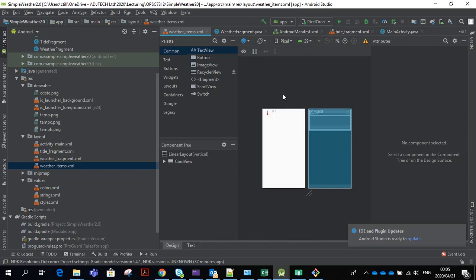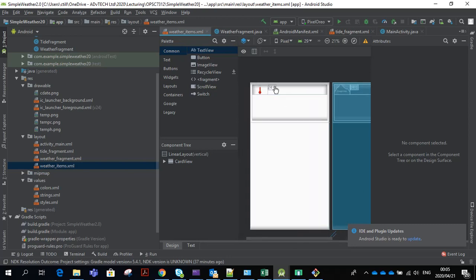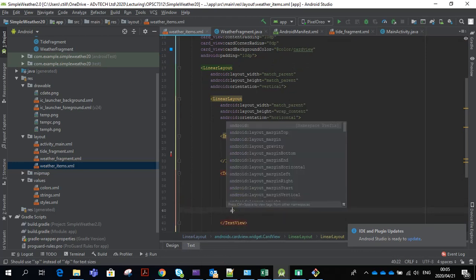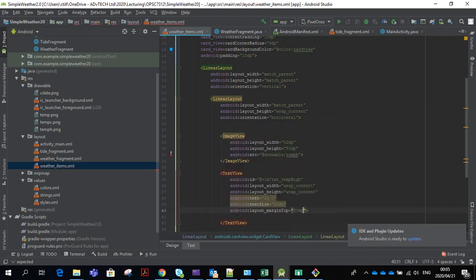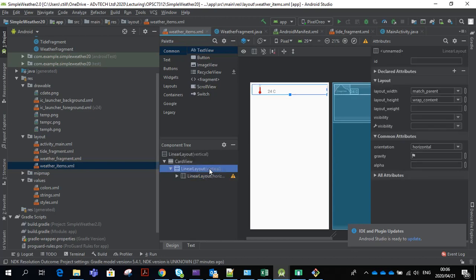Okay, so there we go. We can make this a bit bigger so you can see. I think this must come down a bit. So we're going to add to that android:layout_marginTop, and let's make that guy 20 dp. But you're going to have to fiddle around until you have things where you want them. So do you see, if we expand this now, we're going to have a linear layout vertical, and that linear layout vertical is the big guy, the linear layout horizontal is that guy.